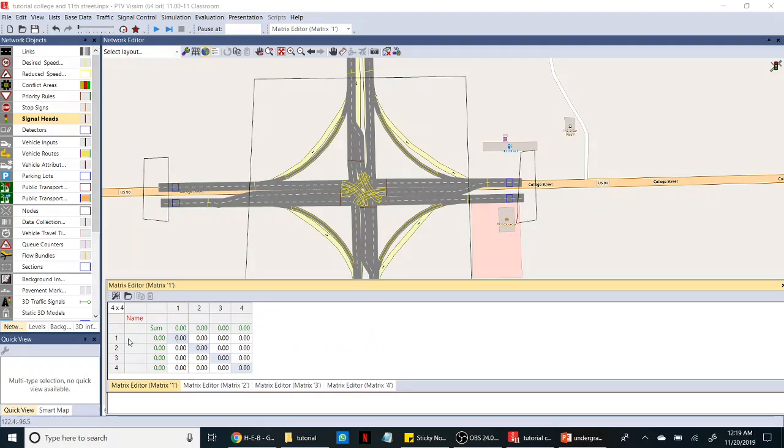So as I told you, from zone 1 to zone 1 the number of vehicles traveling is 0, because there is no U-turn, so it can't come back in the same lane. So from 2 to 2 is also 0. Similarly, the origin from a parking lot to itself is 0 for every parking lot. So just this white portion we need to fill with the vehicle counts.